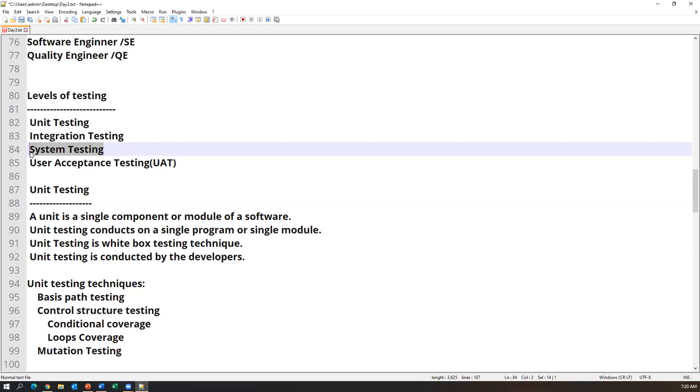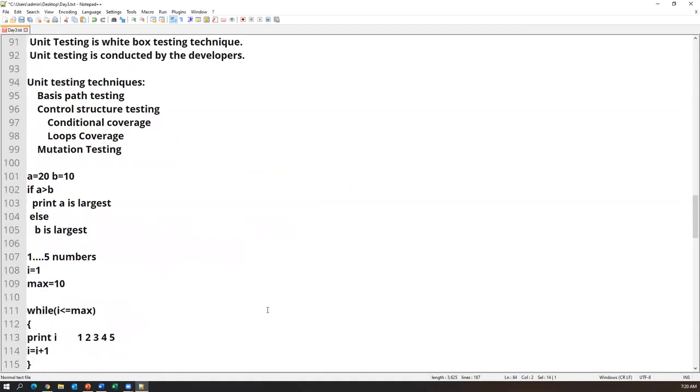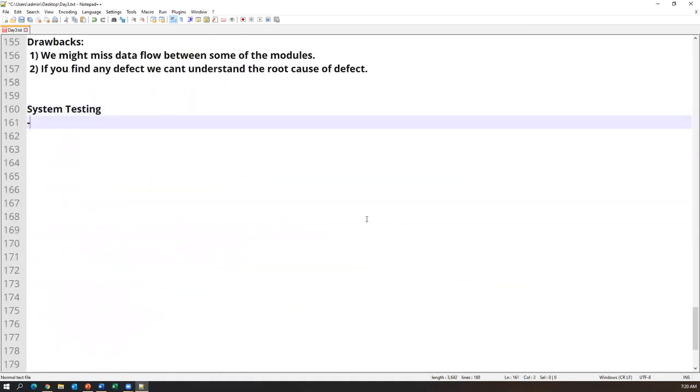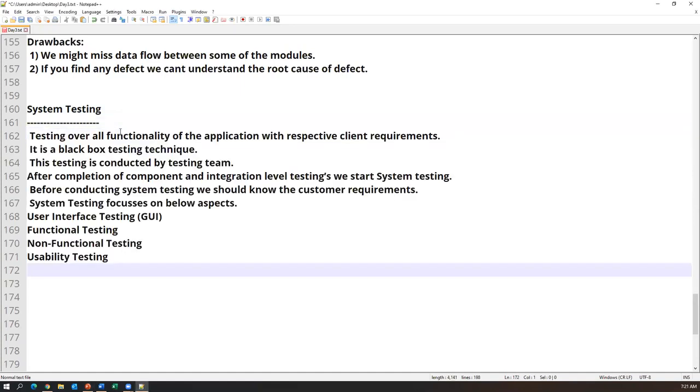What is system testing? What are we going to do in system testing? In the coming sessions, I will discuss in detail what exactly system testing means and what the different types of testing are that we will conduct. Because this is the actual area where testers will be involved. Okay. So what is system testing? Very, very important.